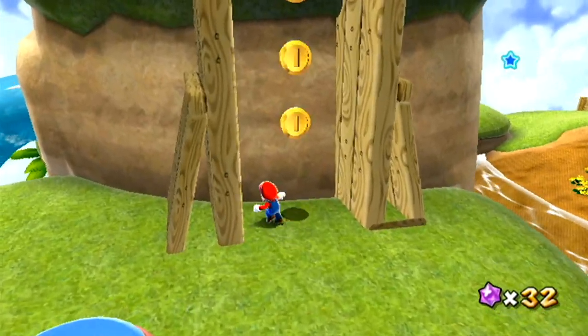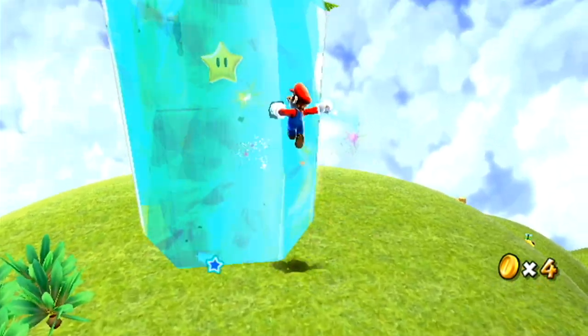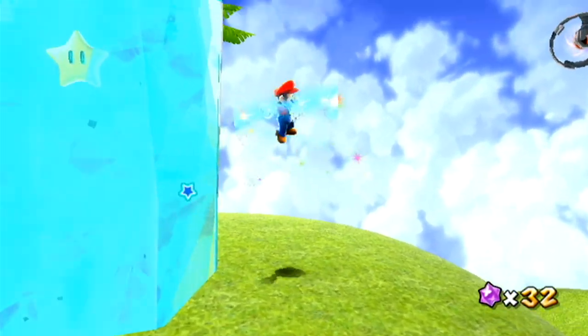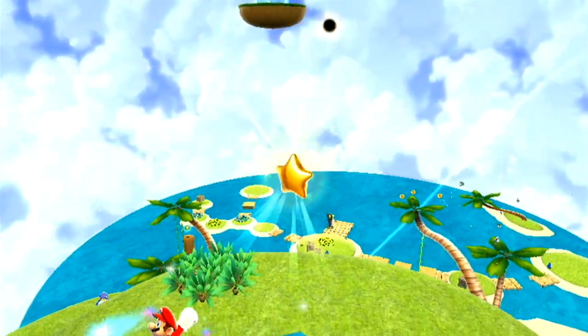And I guess this is the game's way of introducing you to wall jumps, because I don't think we've explicitly had to use them too much before, but we're gonna smack this crystal right... I said smack this crystal right in the face and get ourselves our star.